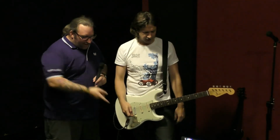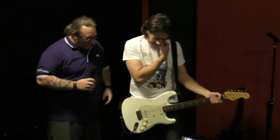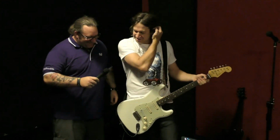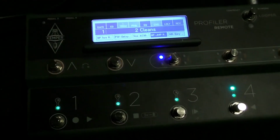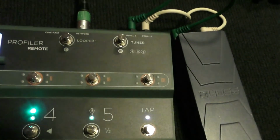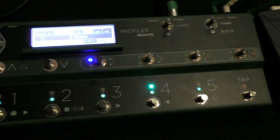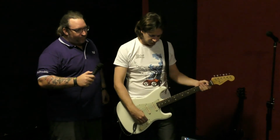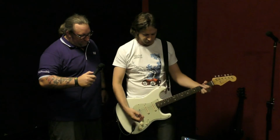How about you give us a couple of your sounds that you're using? Yep. This one is called Strat Effects Clean, so I'm guessing that's your clean sound? Yeah, I need some guidance when I'm looking at this. This is a matching Kemper Remote. I run it with a Boss EV-30 expression pedal, which is actually a dual expression. For those with a keen eye, you'll see two cords coming out of it, which can control a wah while also throwing in more gain or something like that. It's quite cool. So this is a clean, which is profiled off a Two-Rock.